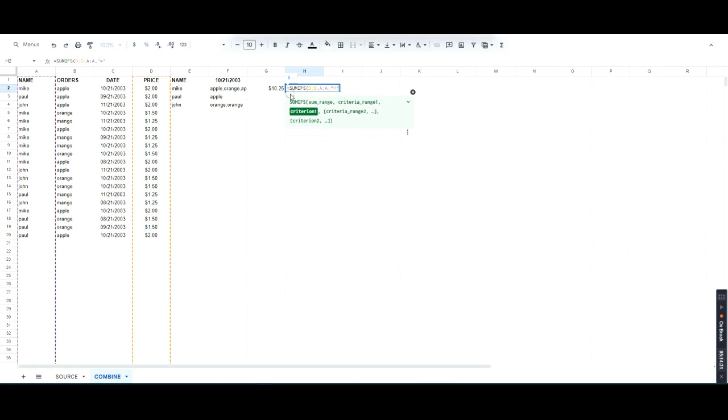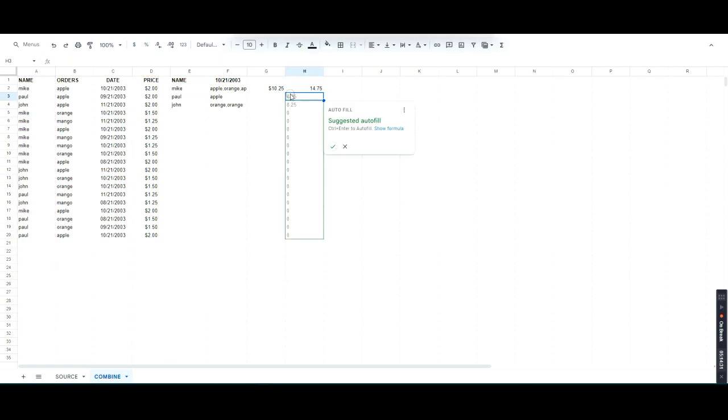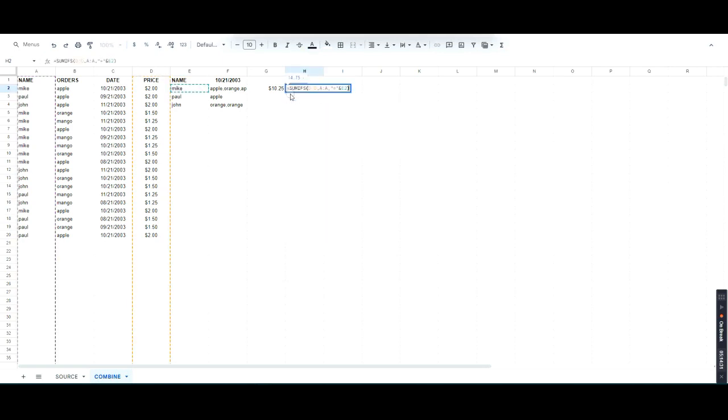equals n times one. So this will total column D, provided that the order is made by Mike, right? Now we can add another criteria because we need to make sure that it's the order for that day for Mike. So that's the case.